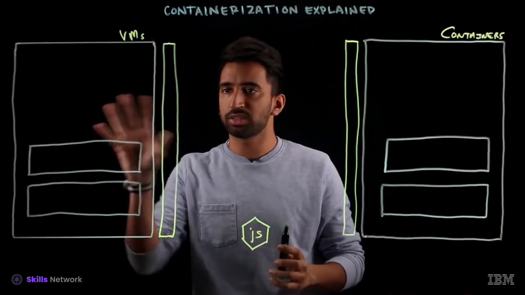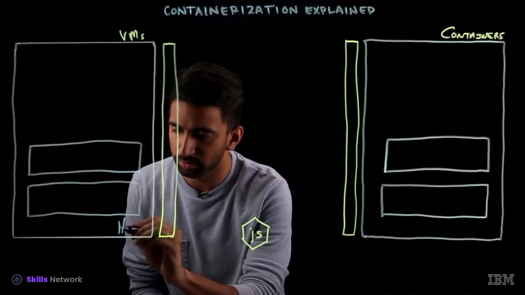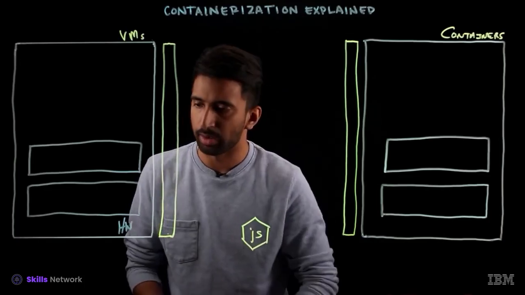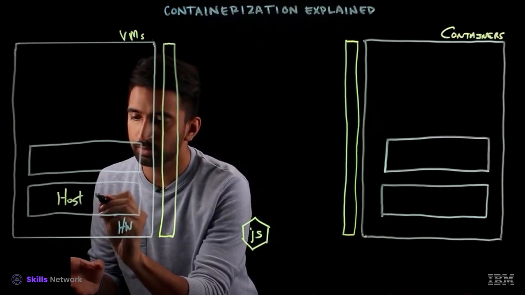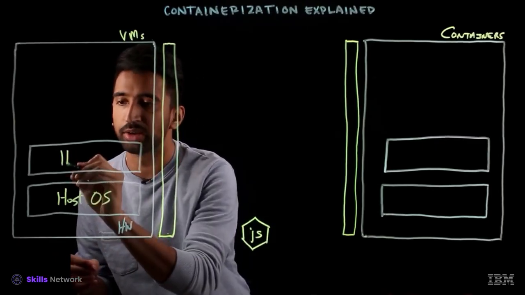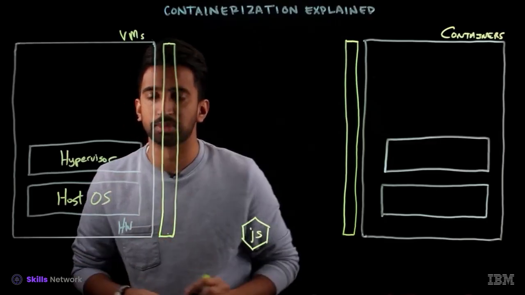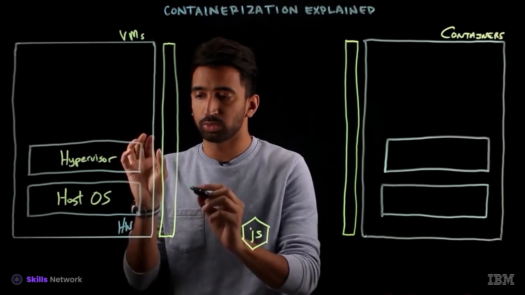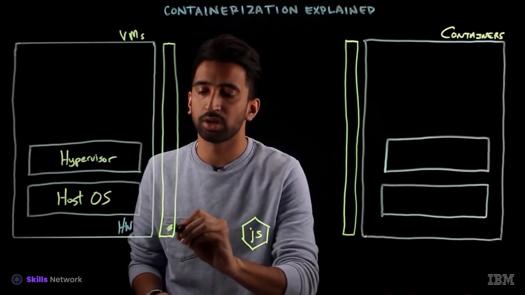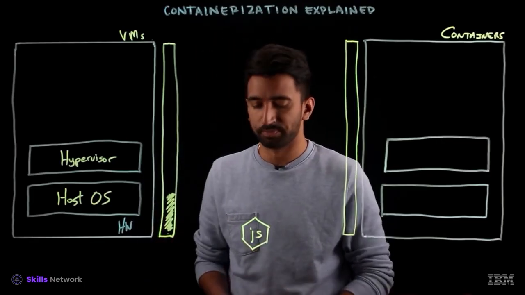So first things first, let's introduce some of the things that we've got here. So we've got the hardware itself, just a big box. We've got the host operating system, as well as the hypervisor. The hypervisor is actually what allows us to spin up VMs. Already, let's take a look at this shared pool of resources with the host OS and the hypervisor. We can assume that some of these resources have already been consumed.